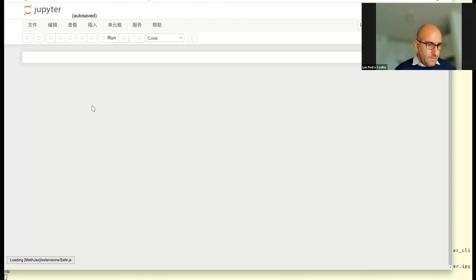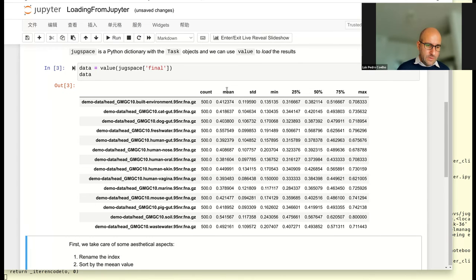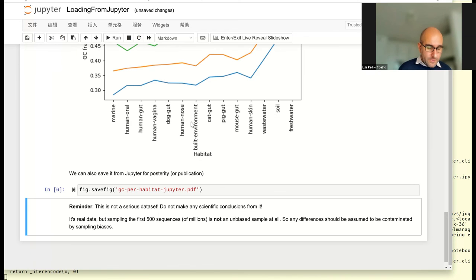Since everything is done in Python, we can just run the same Python things we were running before, where we explicitly import this Jug functionality and then look at the data. And here we can get this neat little functionality that comes from the IPython notebook or the Jupyter notebook, and do the plotting, saving, etc.